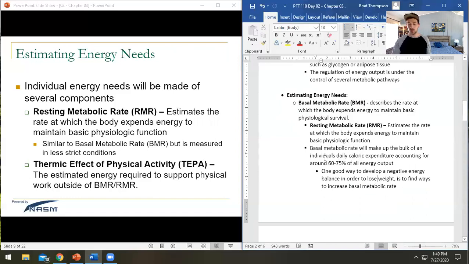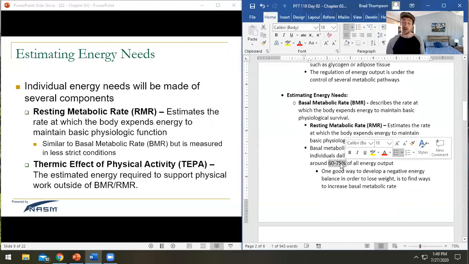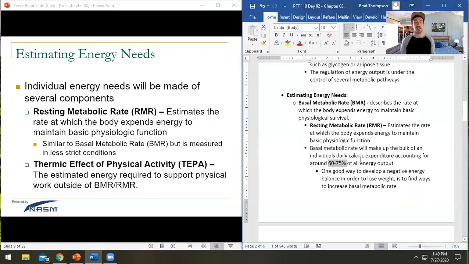Now, the reason this is such a large range is because a more active person is going to burn more energy through the thermic effect of activity, and a less active person is going to burn primarily from their basal metabolic rate. So let's say your basal metabolic rate is 1,500 calories, and you're tracking your calories using a calculator or a Fitbit or some type of app, and it says that you burned 1,920 calories in the day, right? Well, then 1,500 out of those 1,900, that's about 75% of your energy, right?